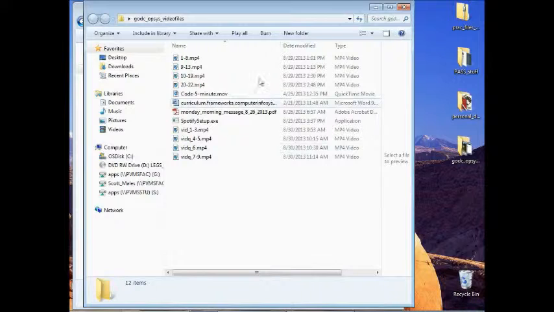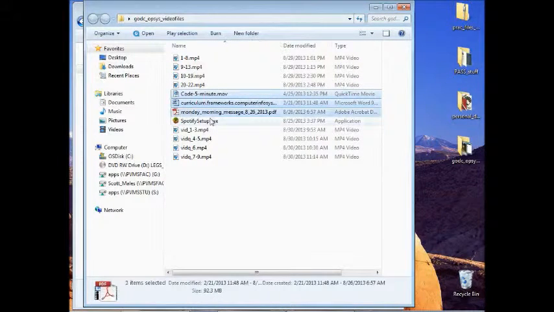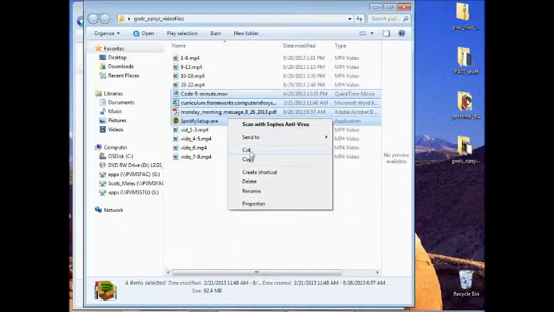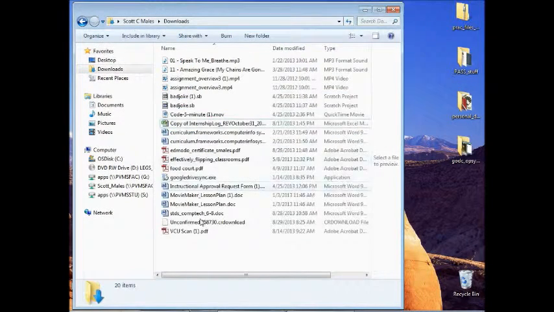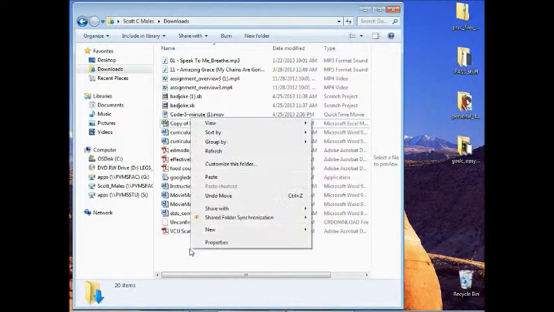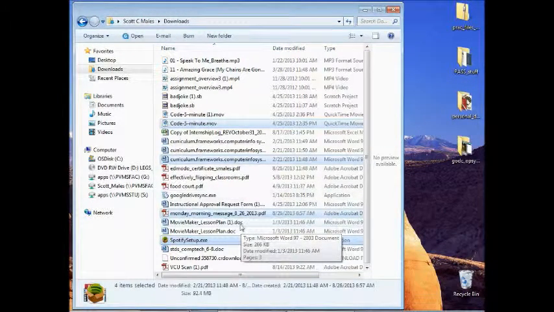Okay? Or we could open that folder, we can come back here and get these files a second time, and we can use some shortcut keys on the keyboard, or we could right click. We'll show you the shortcut keys later. Let's right click. We can say cut, that will move them. We can minimize this window, come back over to this window, right click again and say paste, and then move them all back into place where they were. So you can drag and drop files or folders, or you can cut or copy and paste with the right click.